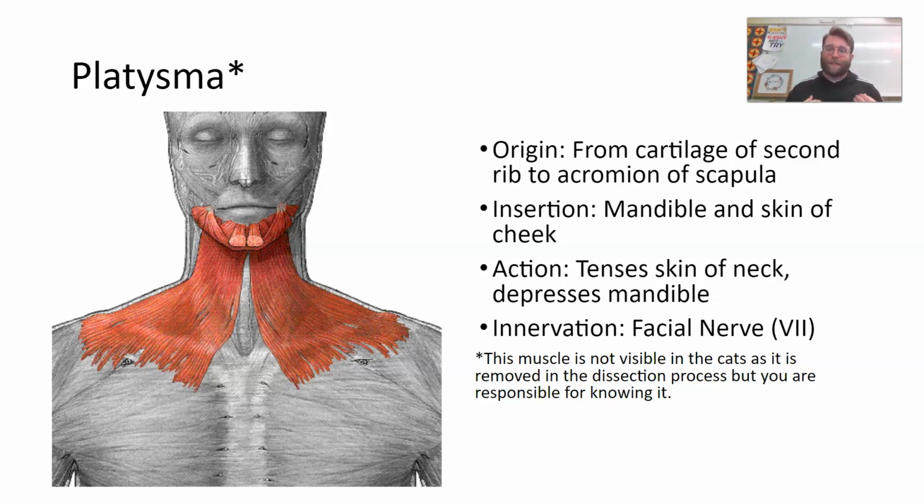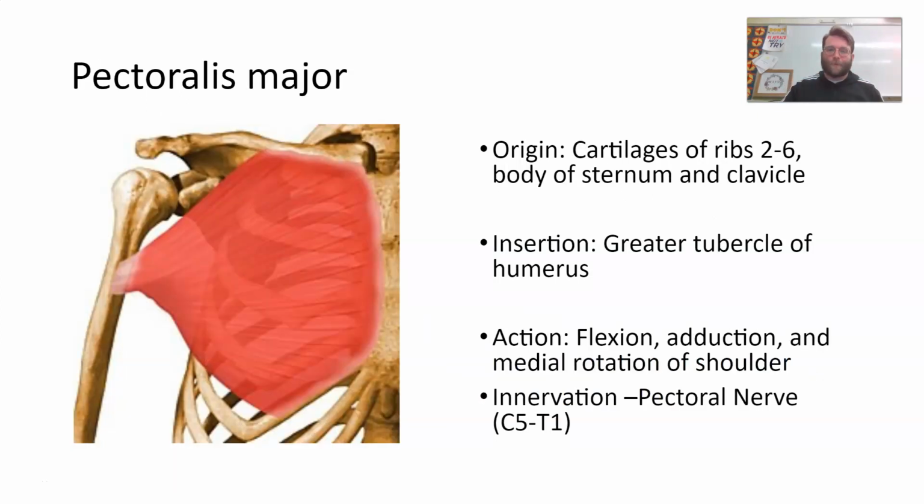With the platysma, it's a muscle that you'll need to know in the human. It'll be one I'll ask questions about, like, here's the platysma, what's its origin? Without it actually being something you can see on the cat. But you should know what region it's in, around the side of the neck, that it's pretty superficial, and that it's going up into the jaw here to help with depression of the mandible.